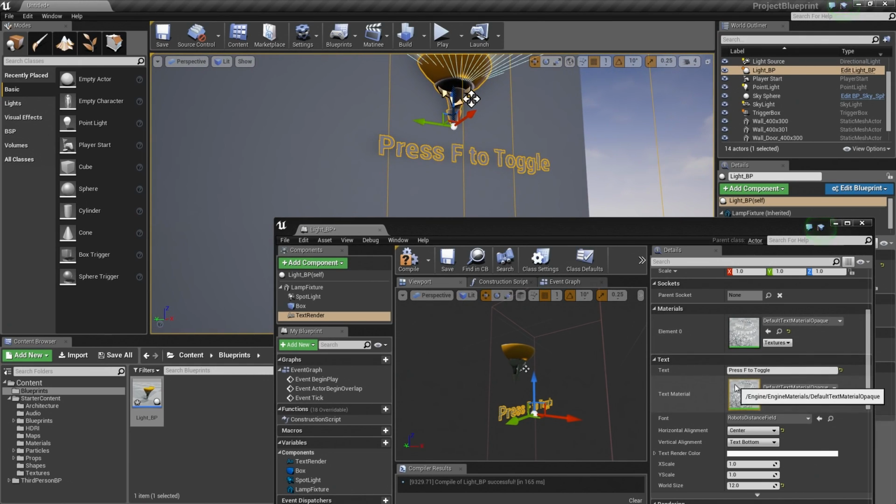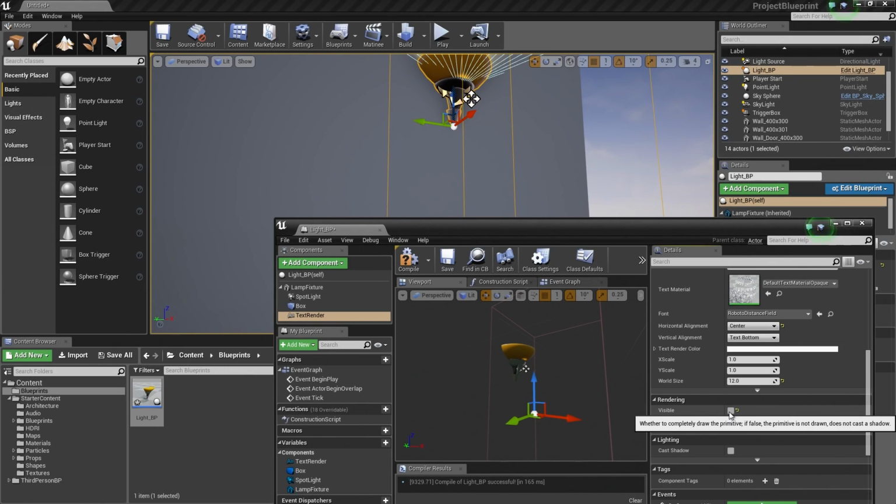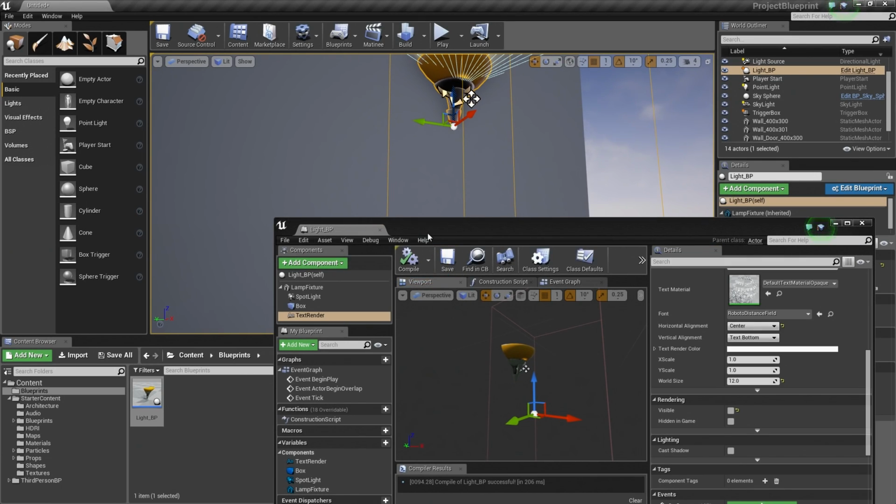And the last thing that we need to do before we wrap this video up is scroll all the way down to that visible option for rendering. We're actually going to uncheck this so that it is not showing, because we only want this to appear when the player enters our volume. And we're going to set that portion of script up through Blueprint Script on our event graph in the next video. So make sure visible is unchecked so that it is hidden in game. So let's compile and save.